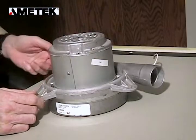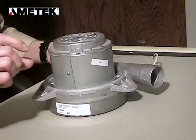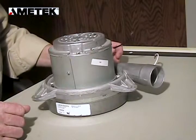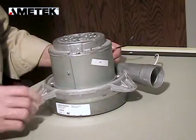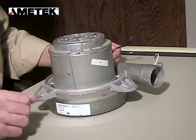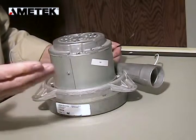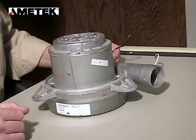Once that's completed, we're going to run the motor in at half voltage to seat the brush face. We do that by running the motor at 60 volts, or half voltage. The easiest, simplest way is to run two motors in electrical series for about 35 to 45 minutes. After that period, the motor is ready for use in your central vac.